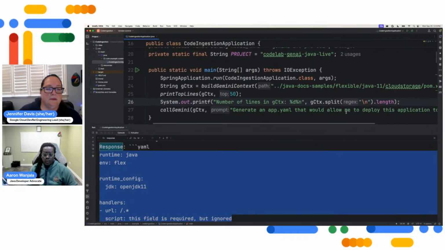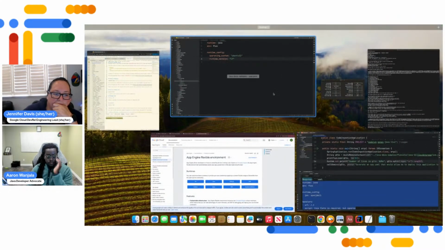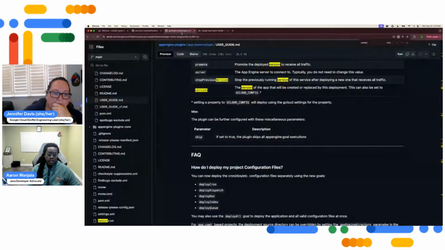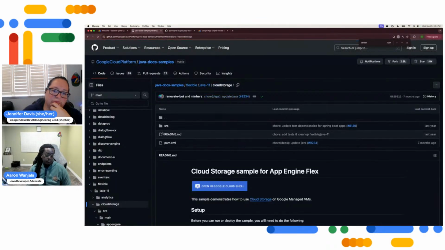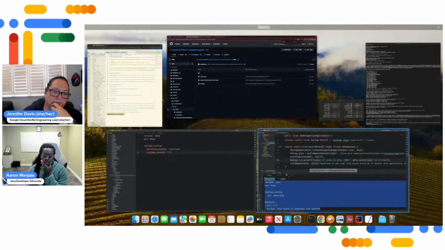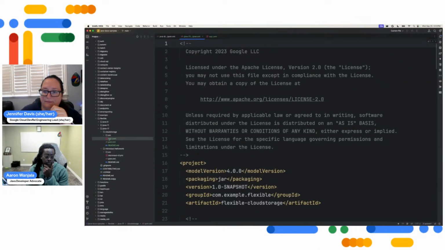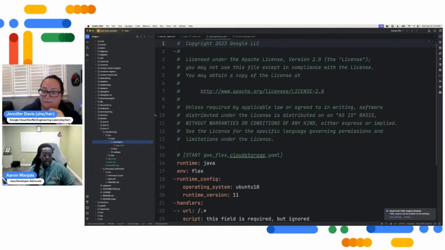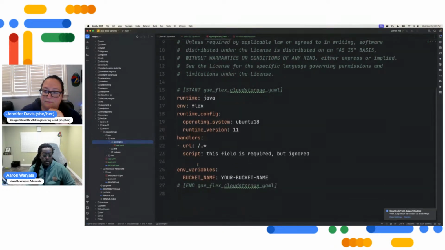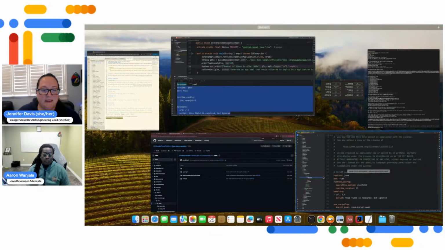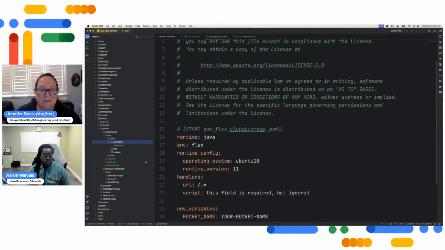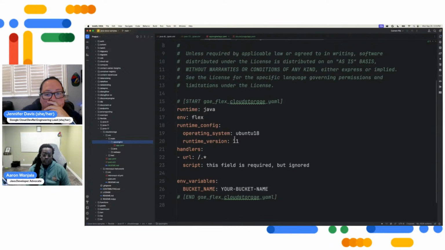Cool. So, okay. We didn't quite get Gemini to give us the full config file, but I am curious if I can get it to supply some changes to parts of the service that I would do differently in Java 17. So let's take a look. Let's just poke around through the code base since we have it open here. Java 17. Oh, we have it in the wrong place actually. It should be under App Engine, app.yaml. Oh wait, there is an existing app.yaml. Interesting. Yeah, that's the 11 one. Yes, but maybe with this as a base, it would provide a better response.